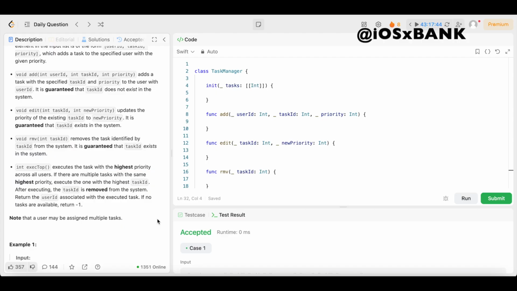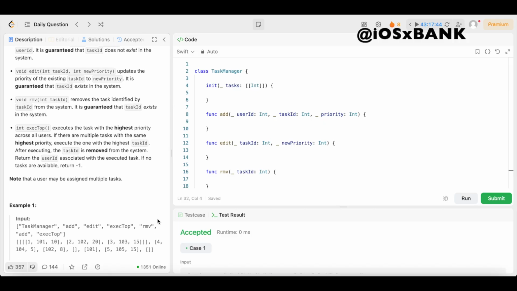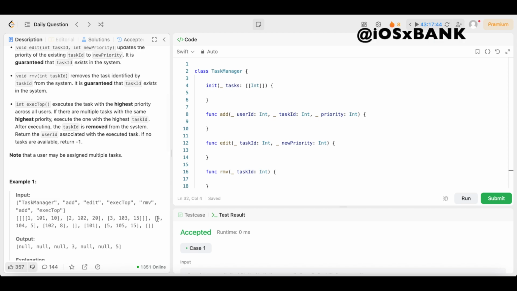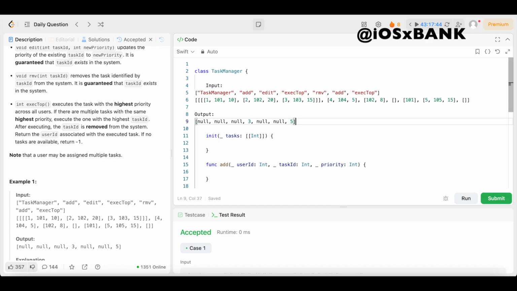All right, y'all. So that may seem like a lot to take in at first, so let's go ahead and take a look at these examples just to make sure that we are doing this problem correctly. Now, before we get started, I'm going to just copy and paste this over here for y'all so we can get a better visual representation of what is going on. I know it may seem like a lot, but it's not that bad. So let me just clean this up.